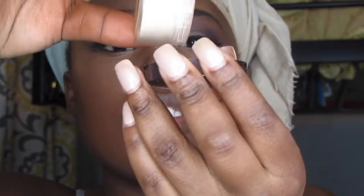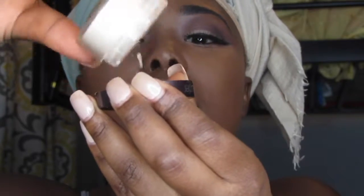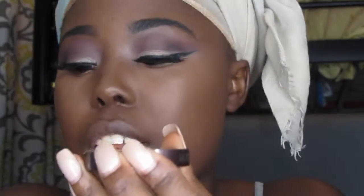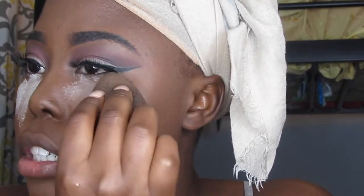My go-to, go ahead and pour it. Oh my gosh, the AC's blowing. My fan is blowing. It's gonna make it blow away. But usually I just take it like that, and I do not bake with this because when I tell you, I'll be so ashy. It's not even funny. I literally just dab. I do not bake with this at all.